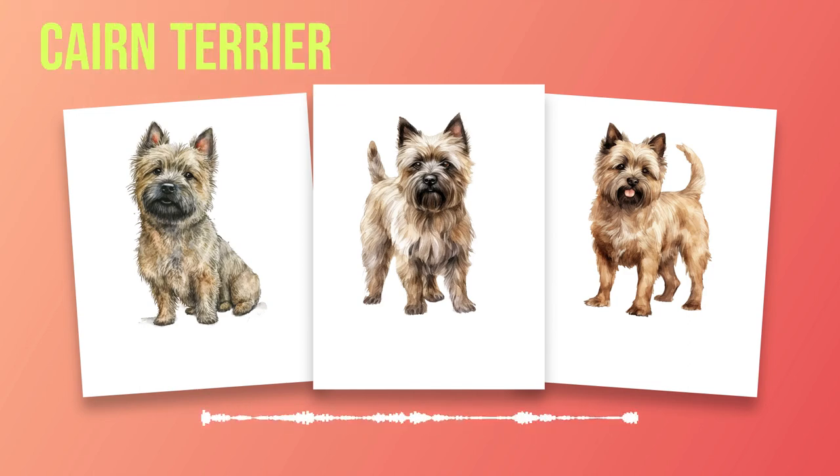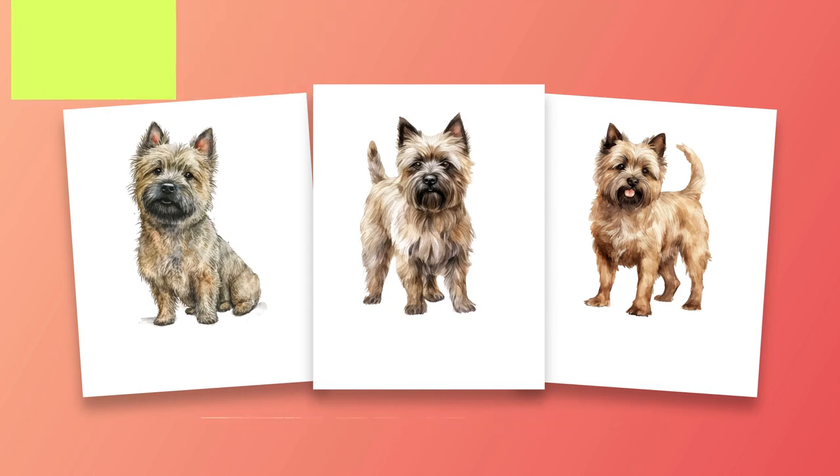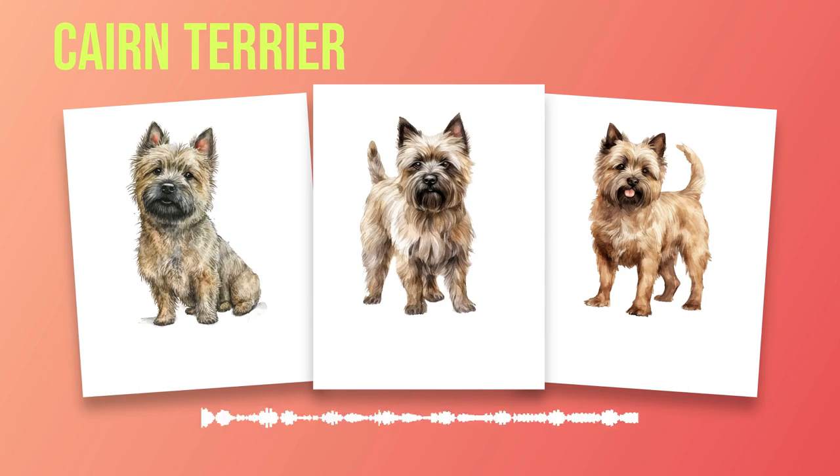Moving on to Chapter 3, we will examine the essential breed characteristics that define Cairn Terriers. These charming dogs typically stand at about 9 or 10 inches tall at the shoulder and weigh around 13 to 14 pounds. Despite their small stature, they possess a sturdy build that allows them to navigate various terrains with agility. One cannot discuss Cairn Terriers without mentioning their distinctive coat type. With a double-layered coat consisting of a harsh outer layer and a soft undercoat, these dogs are well equipped for braving any weather conditions. Their coat colors range from wheaten to red or brindle variations, all contributing to their irresistible charm.